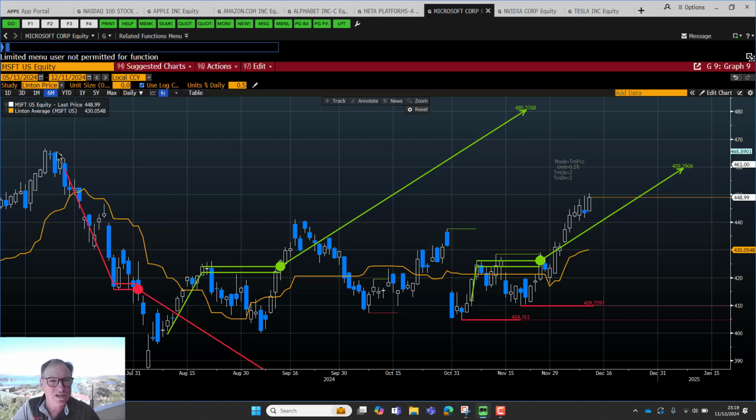There is strong resistance probably back at this previous high, which is roughly where that target level is. You always want to line up the resistance levels with the targets. That gives you, again, more strength and feeling that the target is going to be met. So that's quite an interesting one.